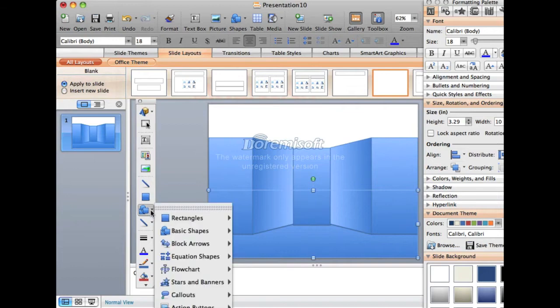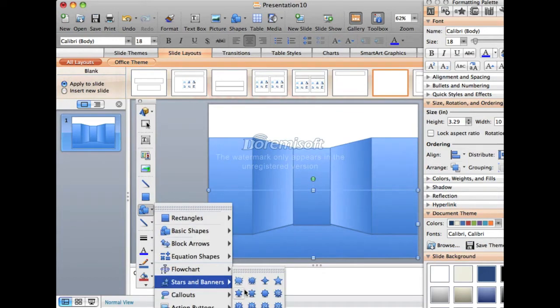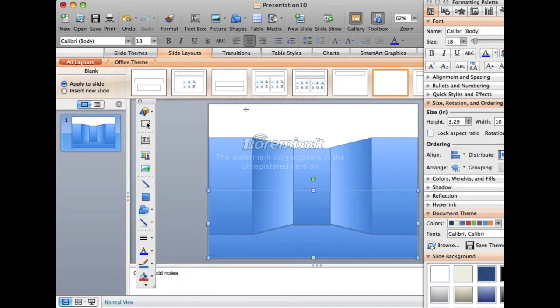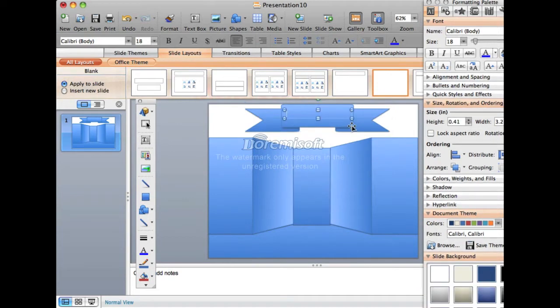Next, you'll go under Insert Shapes again, and under Stars and Banners, you'll select a banner, stretch it wide enough to accommodate your name, and to get your name to show up inside of the banner, you'll have to go all the way up to the top, Insert Text Box. You'll notice that my cursor is a little A. You have to hold down your mouse and stretch open that box and type your first name in all caps, your last name, apostrophe S, room.